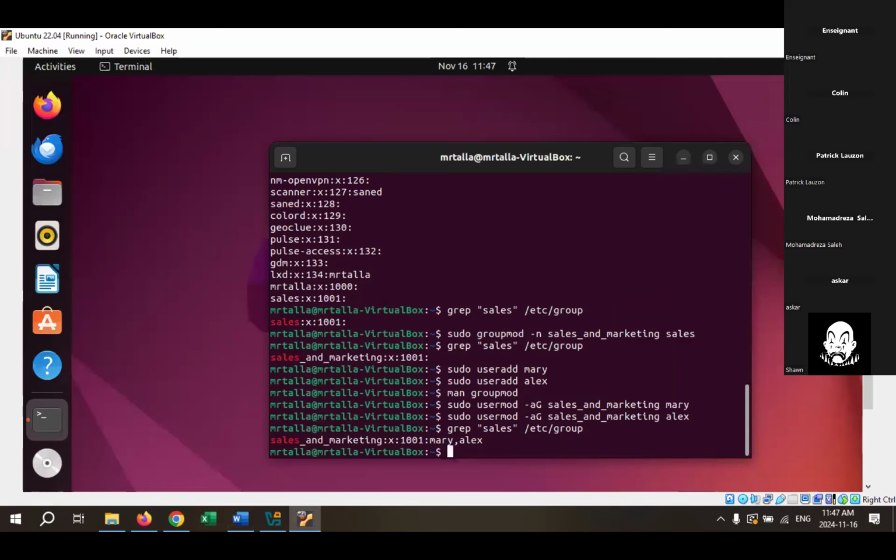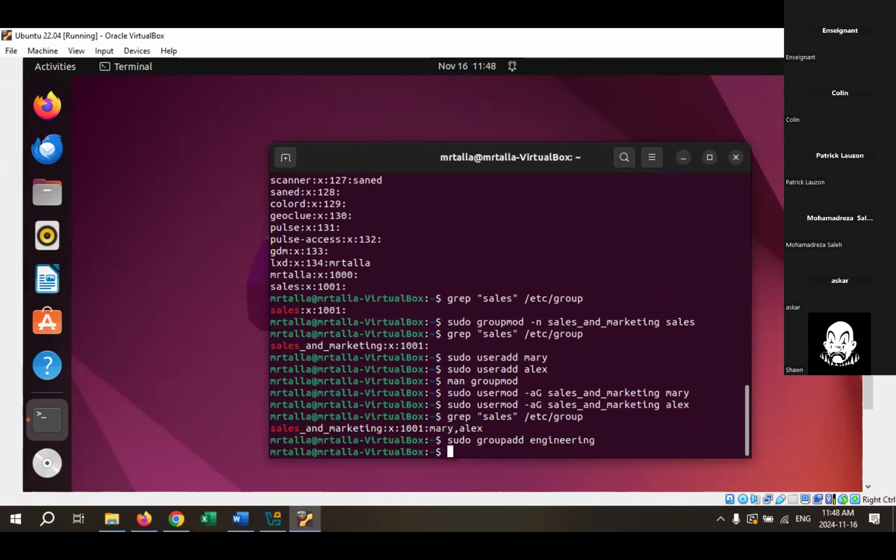So now I need to create a new group, sudo groupadd engineering. Okay. And then you want to really add, sudo usermod, minus G option, engineering.